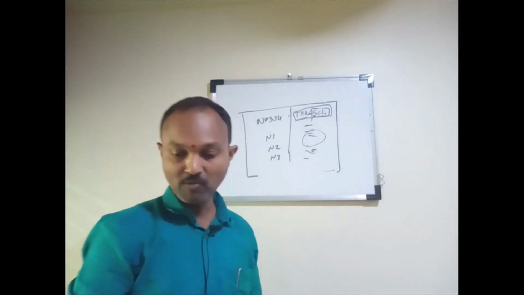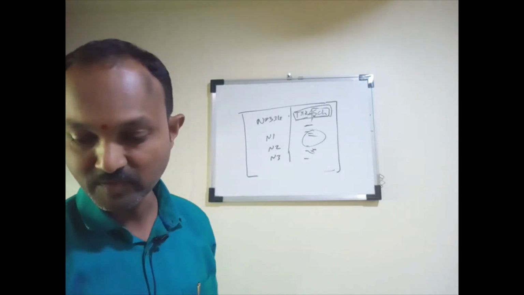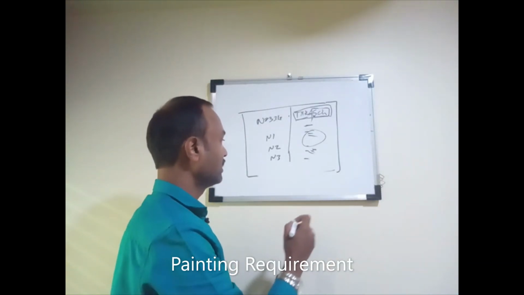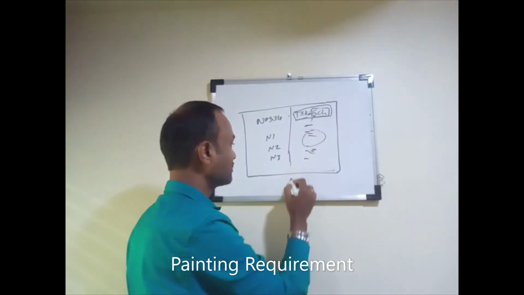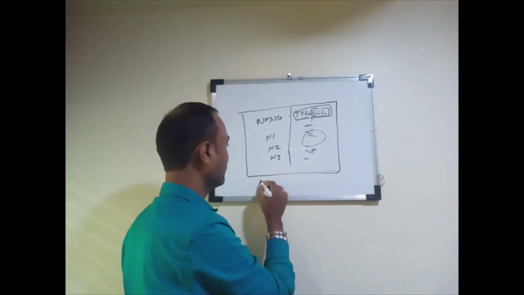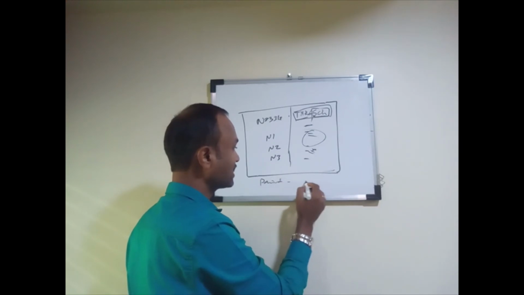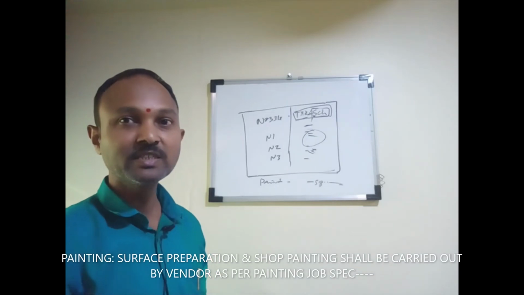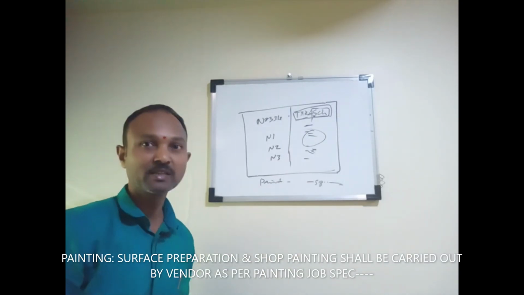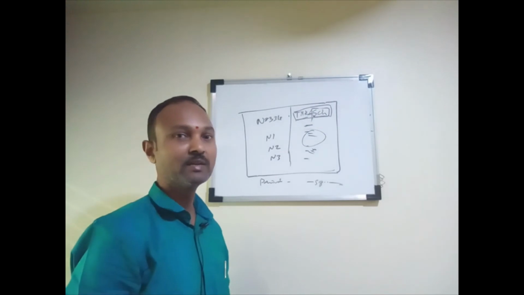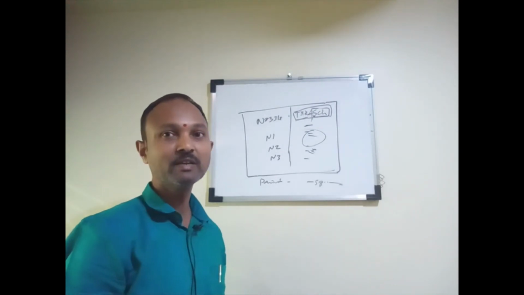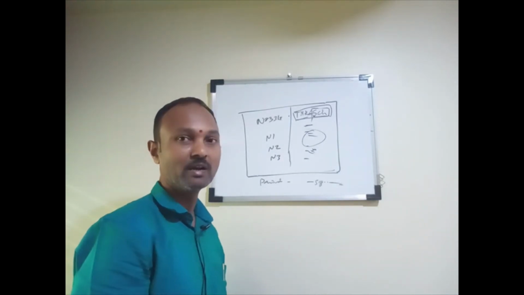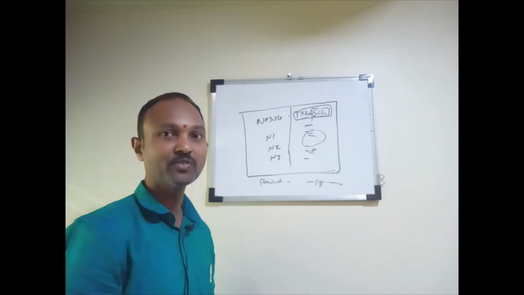So the third one we will take is the painting requirement. Normally the painting, we say, is as per painting specification. We say the painting is as per spec, and we will mention the spec. But when you mention that the painting is as per so-and-so spec, the manufacturer who is making this vessel again has to refer to that spec, and then come up with what to follow, and there is much confusion in that.